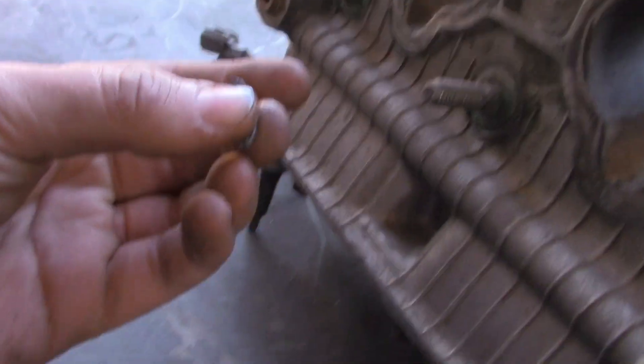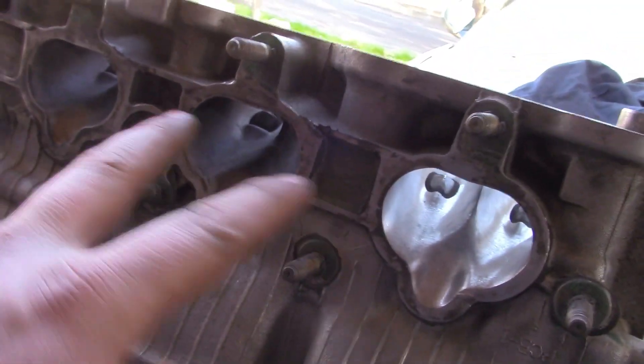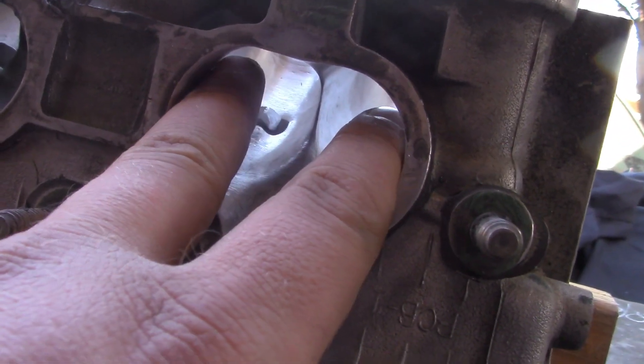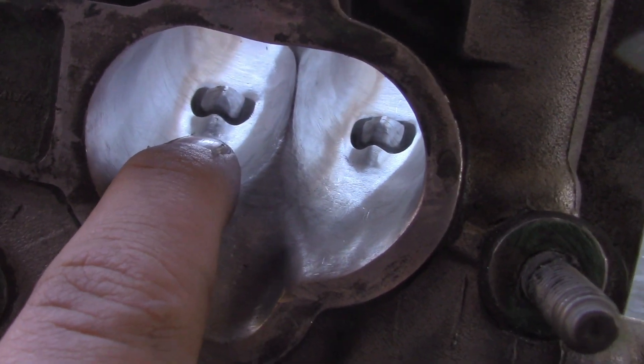Whoever put the gasket on here used silicone for some reason. This side still needs to get polished but it's super smooth to the touch, unlike this one which is really rough and feels grainy — kind of like rubbing your finger on sandpaper — and it has a weird little lip right here. This one has no more lip, so it's the same size port stock but inside I just opened it up more, made the airway more open, and made this a knife edge — you can see this is a lot skinnier than this one. I took the humps and pyramided them.